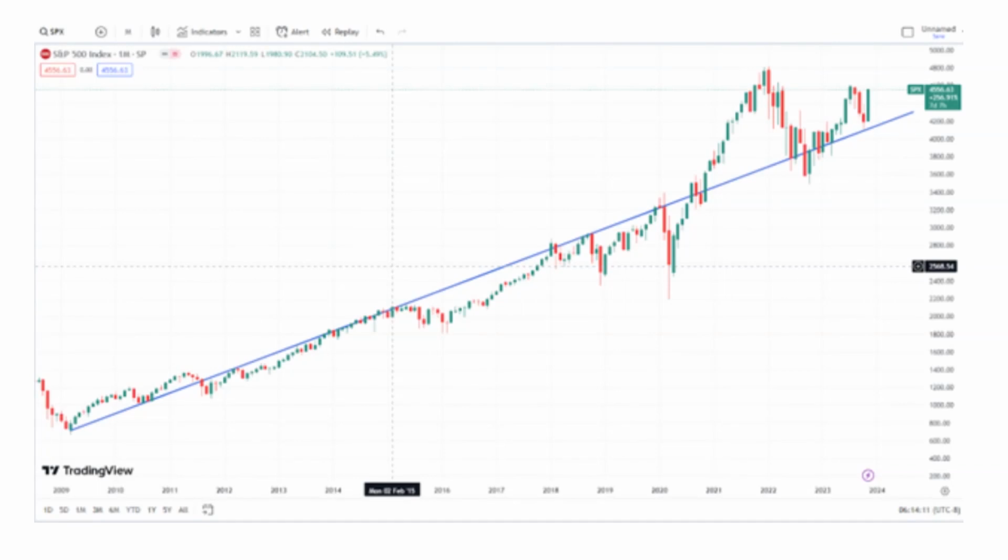Here is an SPX chart going back to 2009. We know that over the longer term, the stock market generally increases about 7 to 10% on average, some years more and some less. So this is a long-term bullish trend line. Right now, this long-term chart shows that we are a little above the historical trend line at 4,556. 4,300 would probably be a more fair value and closer to the trend line.